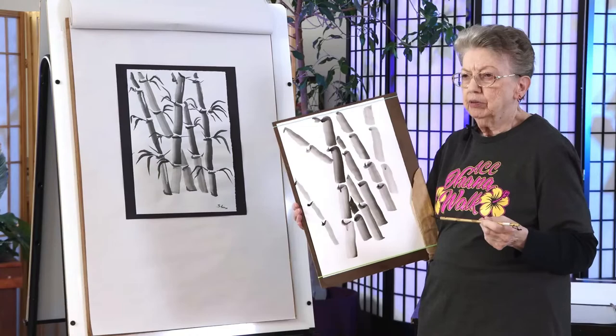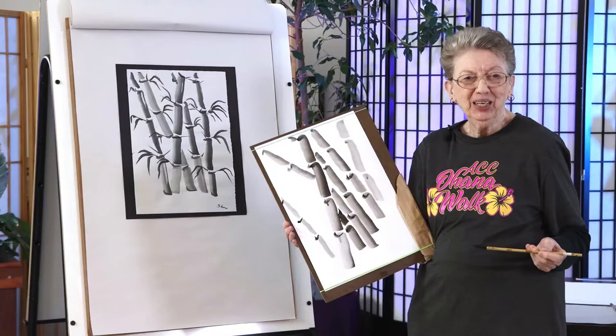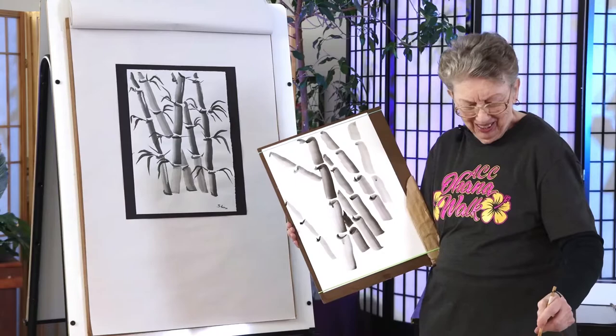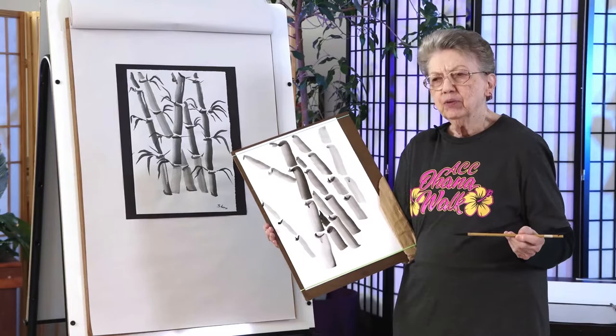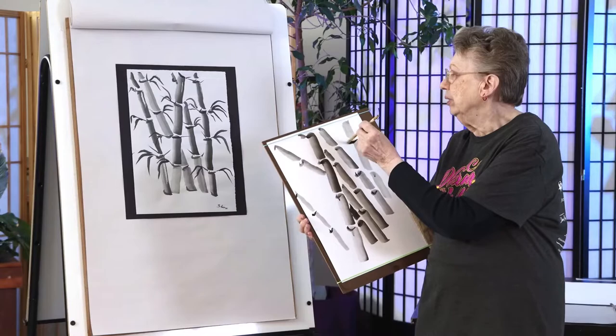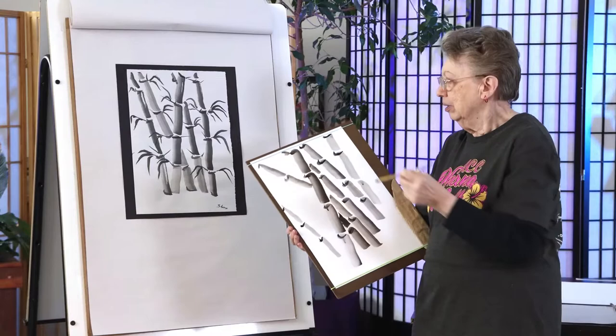Of course, you always hope that your grandchild will come along and say, "Oh, I like that. Can I have that?" "Oh, yes. Yes, of course you can. I'll frame it for you in gold. Yes, you can have this." Teresa's going to give a painting to her grandson. Yes, and they hang it on the wall, and you know, years later, my grandma did that. Really? Yeah, she was wonderful. If you can't remember me, remember my painting.